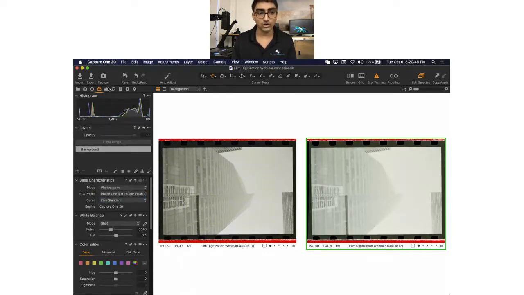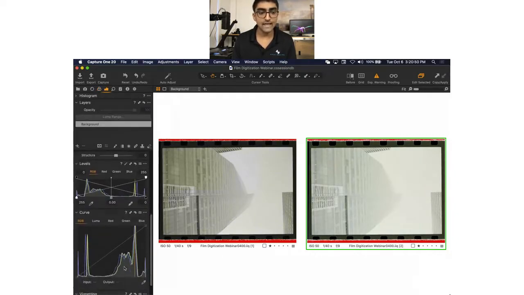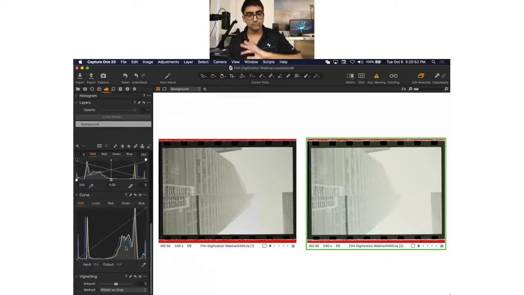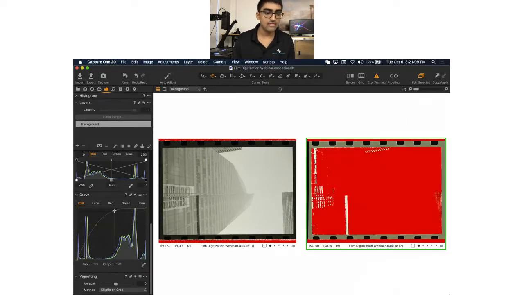So you actually want to be working in film standard. And then I gave a presentation on this a long time ago at a Cultural Heritage Roundtable. For those of you that were here last year, you might have seen it. If you look at the contrast curve of negative film itself, it actually looks something like that.